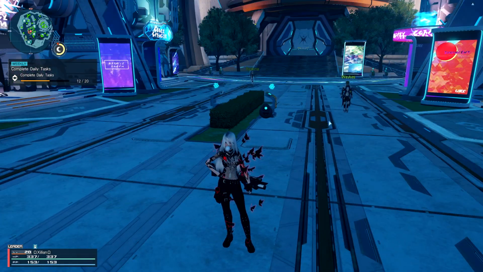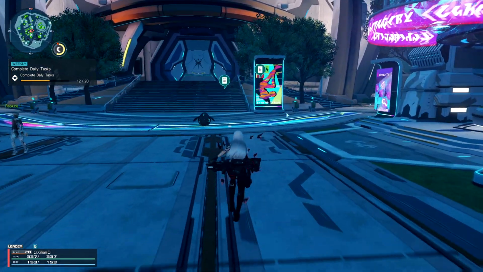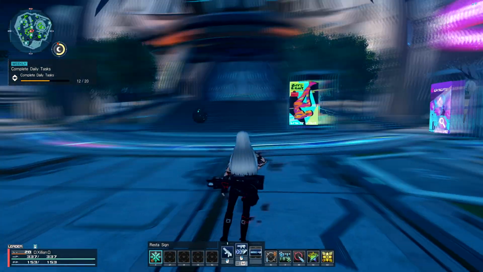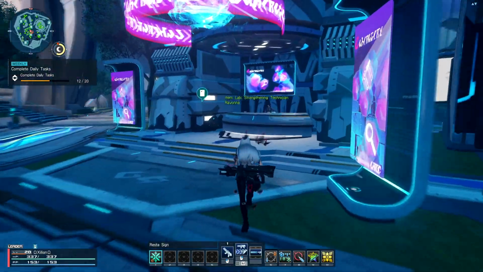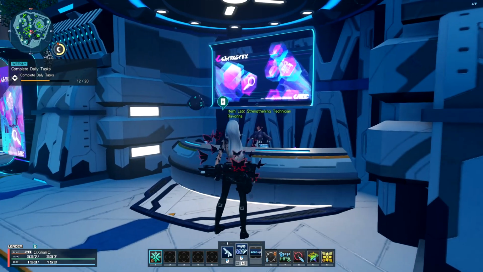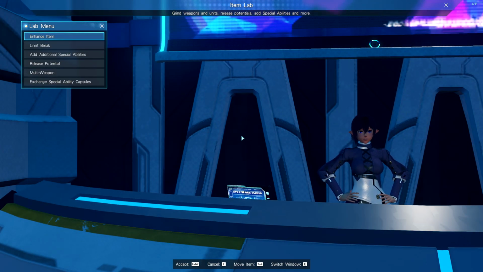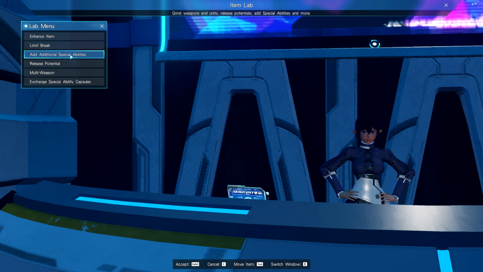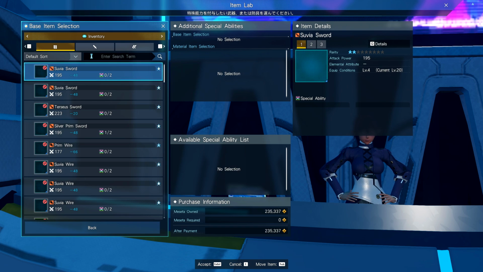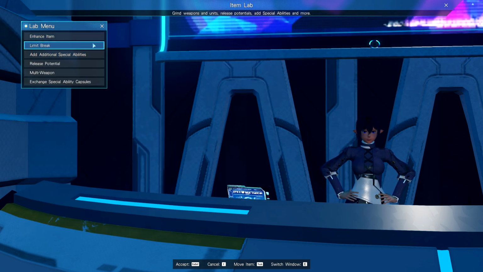To do this process, to find this location, to find the item lab, all you need to do is see that name, or pretty much if you're in the shop area or in the city, go over here in the middle, go to the right side, you will see this NPC over here. You will talk to her, and when it comes to this particular function, we are dealing with the third option, add additional special abilities.